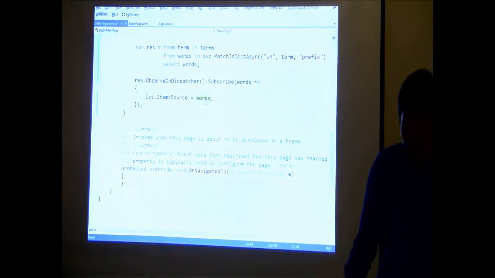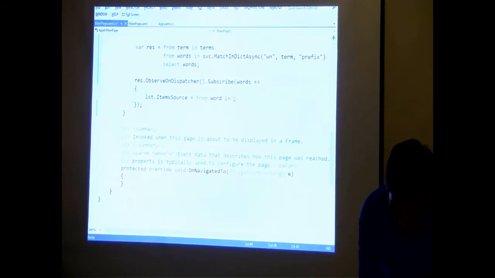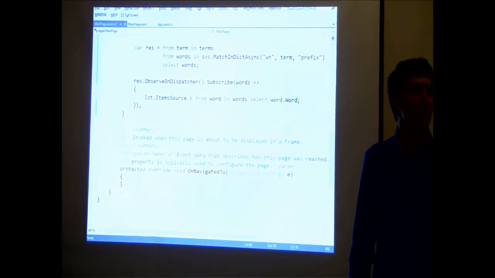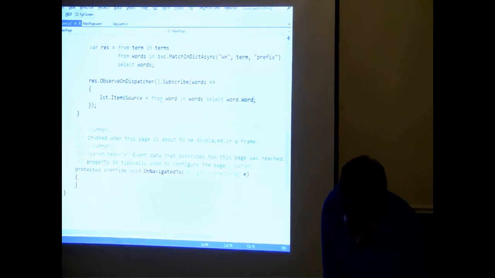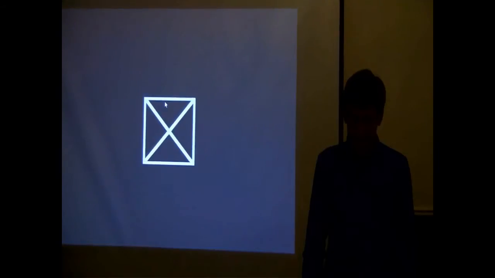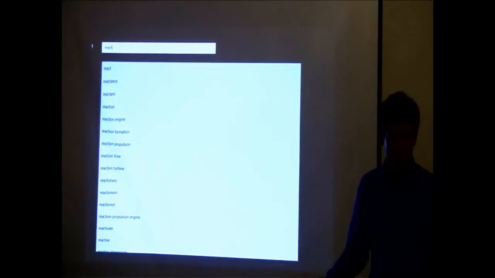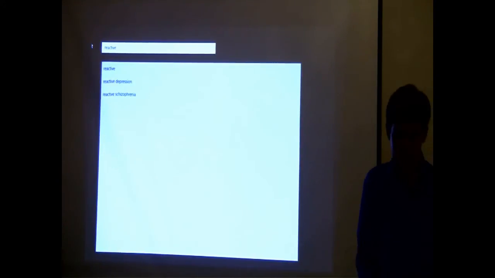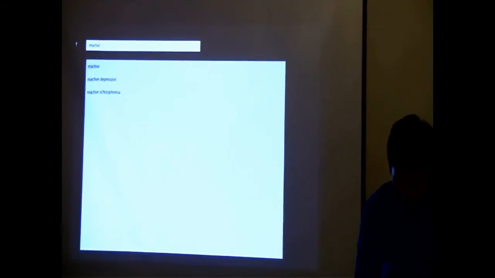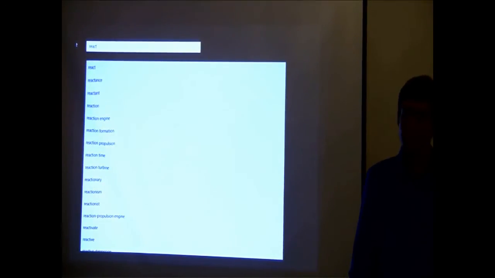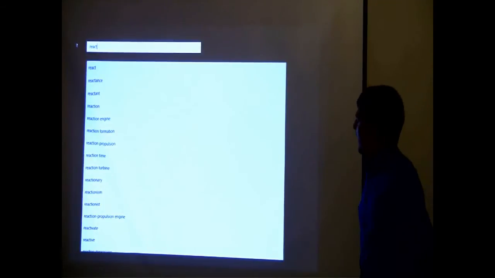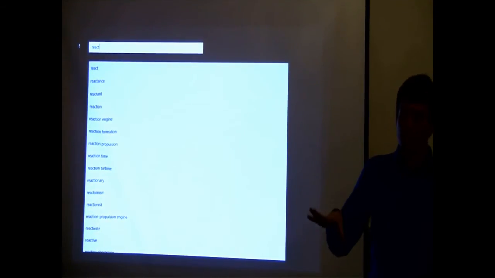It's also called LINQ. So I can just do from word in words, select word.word. Okay, looks a little funny, but it's just LINQ, right? So here we go. That's just projecting dictionary words onto the words that are inside the dictionary words. And so now I can type reactive or react or reacty. See, it's actually working. I was typing reactive, and there we go. We actually get the words in the dictionary that start with the input of the end user. So we've done all of that stuff using observables at this point.